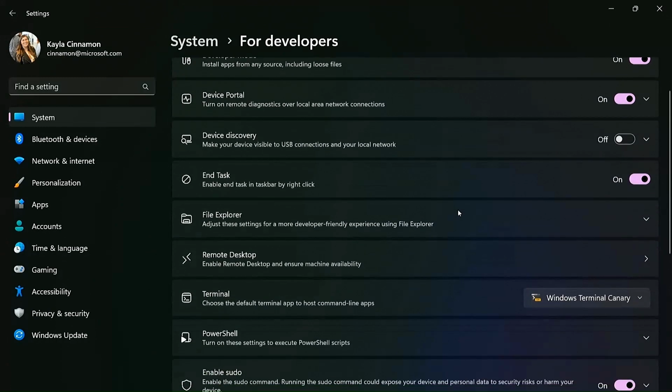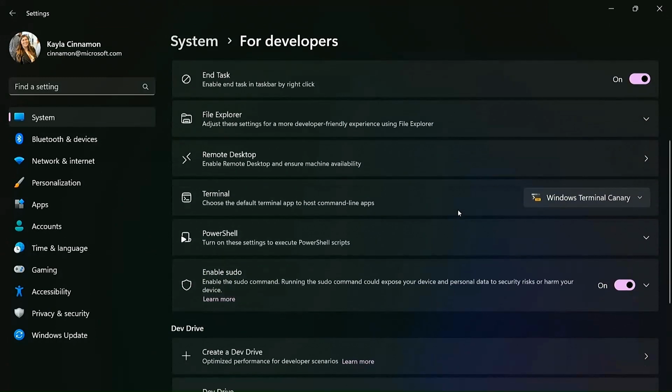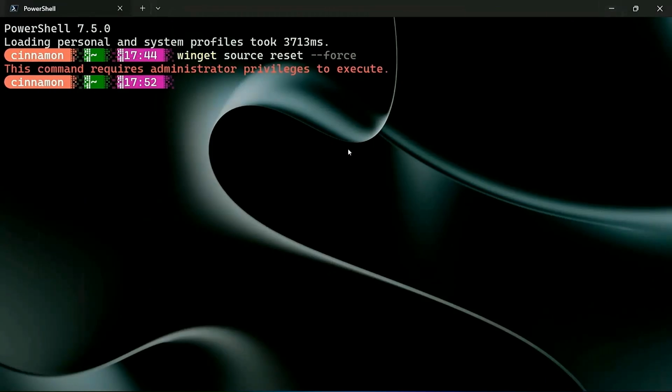So if you go to the For developers page, here at the bottom, there's an enable sudo option. You're just going to want to turn this on, and then it should work right away, where once it's enabled, I can head back, run the same command, but put sudo in front, and it should just execute no problem. When I recorded this, I have a second monitor hooked up, which you'll see references of throughout the talk. It did work. The admin prompt to say, are you cool doing this, launched on my main monitor, but it did execute and didn't give me the error.